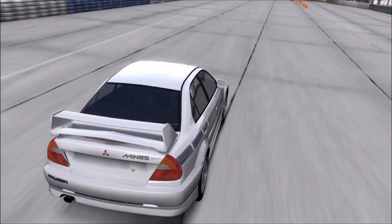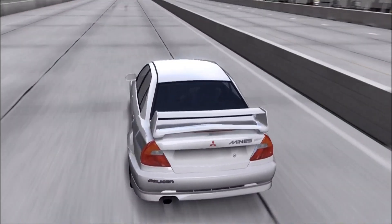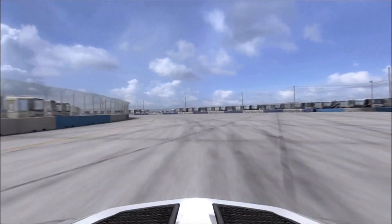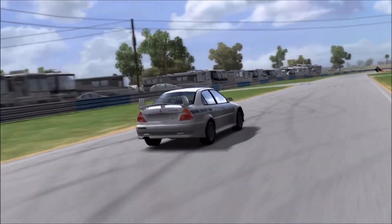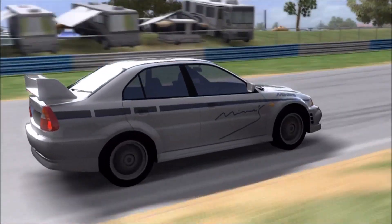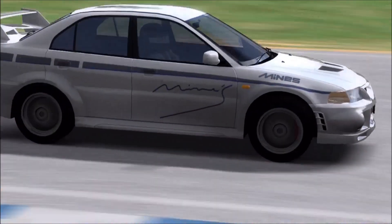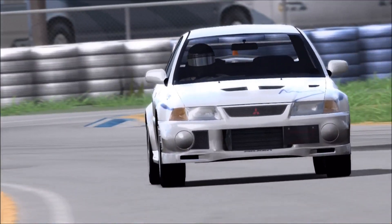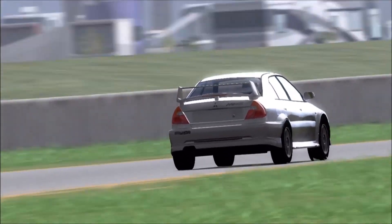Whereas the Skylines, in a similar way to stuff like the Supra, tend to be more of a top-tier, almost exotic end of the JDM spectrum, something like an Evo, or maybe an RX-8 to some degree, tends to be more the technical approach to a JDM car. They don't typically have a massive amount of power unless you specifically go out and do that to them, because they don't really need to. They're more about technical performance — acceleration and handling, with a little bit of top speed thrown in. They're more the kind of car appropriate for time attack or rallying, purpose-built for that from the get-go. Very hardcore, very focused — basically only what needs to be there to accomplish that performance goal.